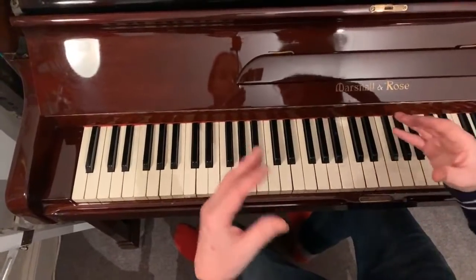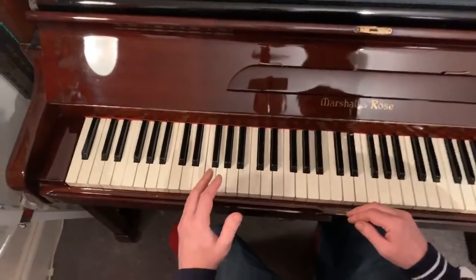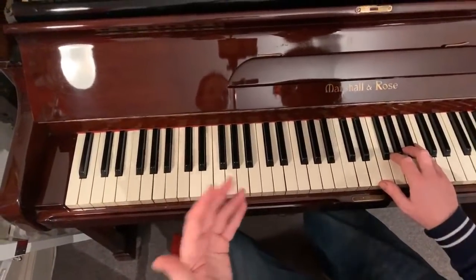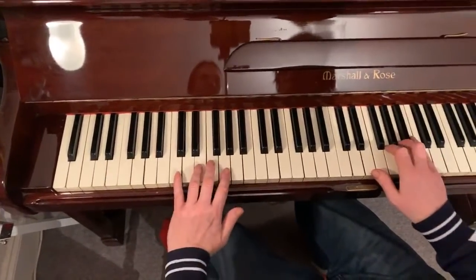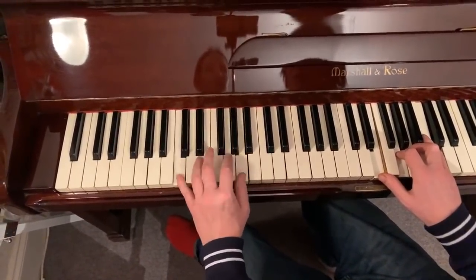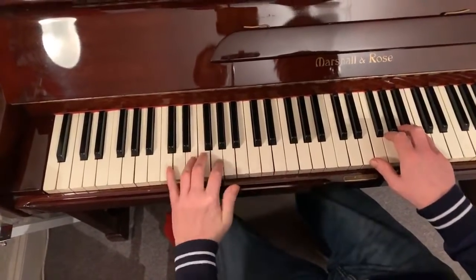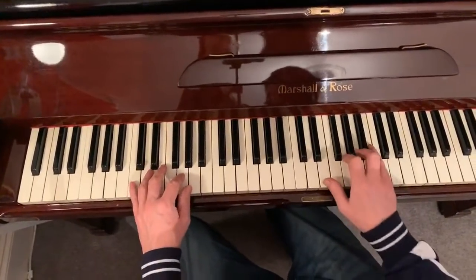And then about the coordination part. I think I said this last week, you've got to start very, very slow, at a snail's pace, because speed will come on its own. Sometimes it comes quicker, sometimes it takes longer. It doesn't matter. If you take it at a snail's pace and go, and two, this is coordination, because the right hand is counting and helping me count the bar. So one, and eventually, when you get a little bit bored of just doing that, you can go one, two.